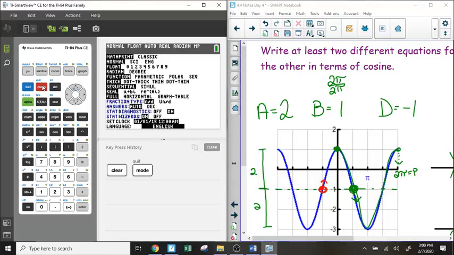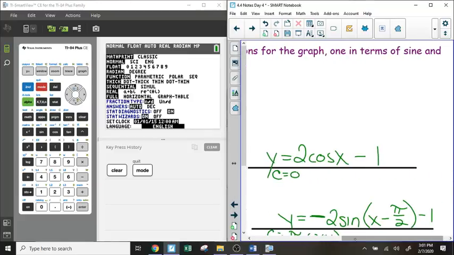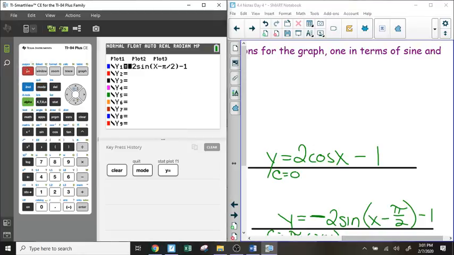Okay, the next thing is this. It really won't look the same unless you set the window to be the same. So we are going to set our window to look exactly like that. All I'm doing is I'm going to type in the equation that I think I wrote correctly into my y equals. And if what comes out on my graph matches the picture I was trying to write the equation for, we did something right. If it doesn't, either I typed it in wrong or I have a wrong number in there. So let's go to our y equals.